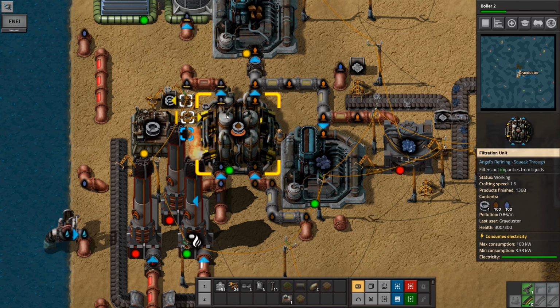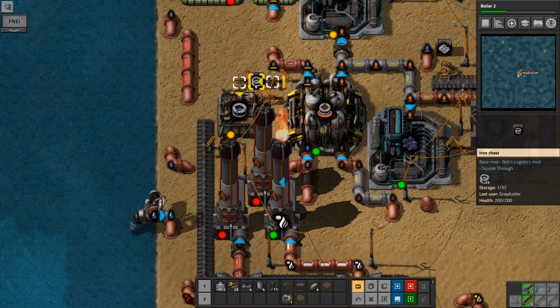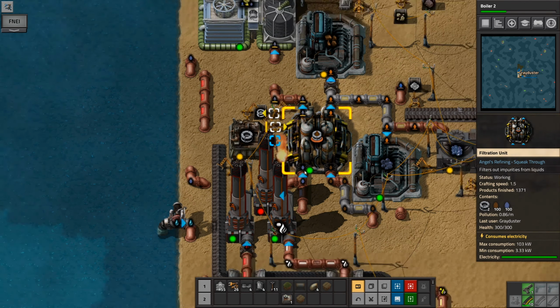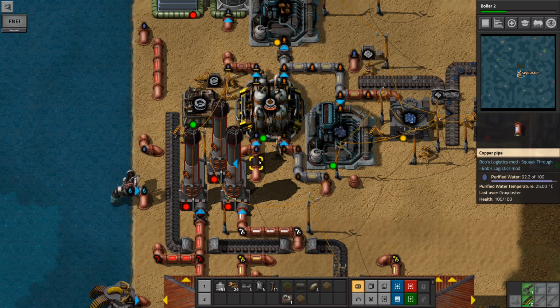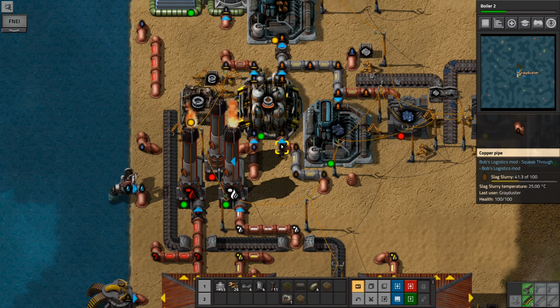One is to have a setup which just has the belt, and then another belt with the filters on, and it goes around in a circle. That works pretty well, to be honest, but it makes it really hard to fit it in here. So I need to have a bit of a think about how I actually fit that in as time goes on. The filtration unit obviously needs a lot of inputs and outputs. It's got two outputs, mineral sludge and sulfuric wastewater, and two inputs, the purified water and the slag slurry.